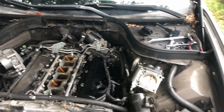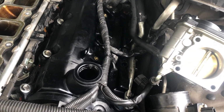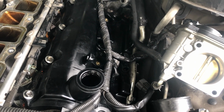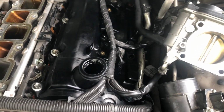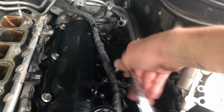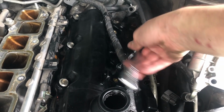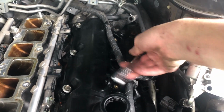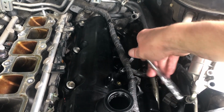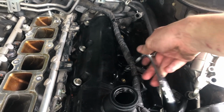Just looked at my torque wrench and I decided absolutely not. It goes by 5 foot-pounds, and I need like 10 inch-pounds. I don't want to risk it, so I'll just use a regular wrench. It doesn't have to be tight at all, just like this. As soon as you get some pressure, you're good. Like now I have some pressure and I'll just leave it like that.